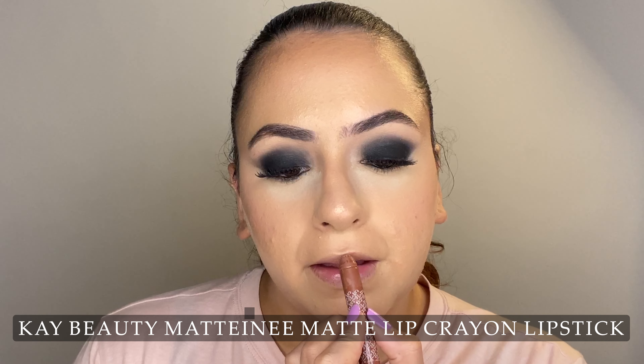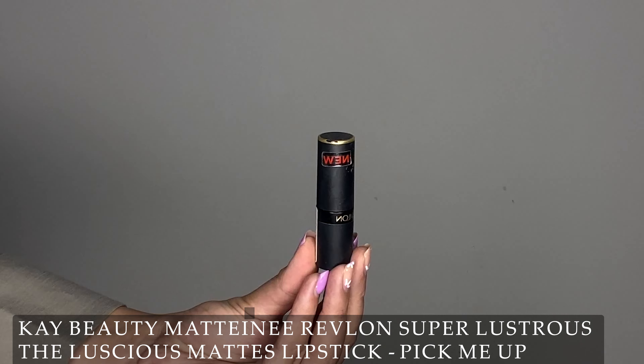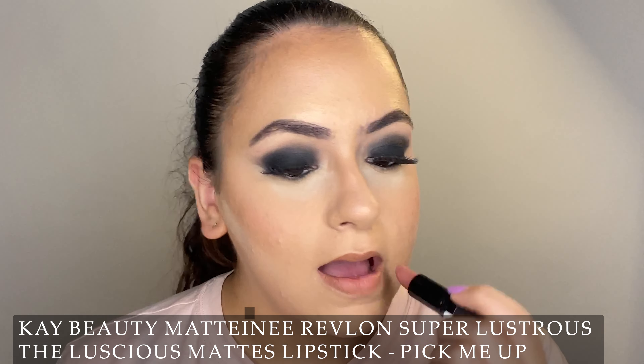I went ahead with this lipstick — this is a beautiful new brown lipstick and I'm really enjoying this formula. I used this to outline my upper lip and my lower lip, leaving the center of the lip very bare. Then I went ahead with this very British rose color lipstick from Revlon — it's a matte formula, a stunning color, and these two together look so pretty. I absolutely loved the lip combo by the end of it.